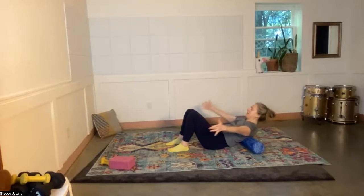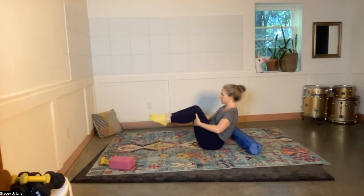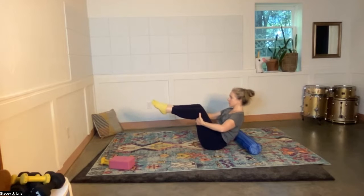Okay, from here, I'm going to bring my hands around and my legs all the way up. And I'm going to come forward and just hold here for a moment, turning on the abdominals, balancing on the tush, elbows wide, shoulders relaxed. Take a breath.